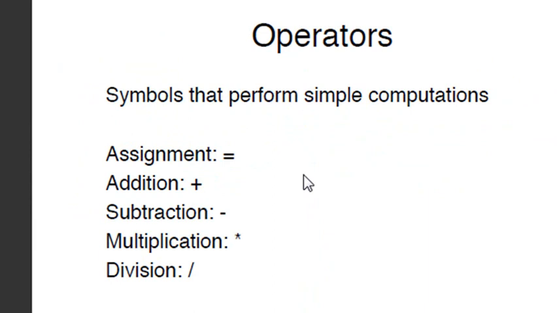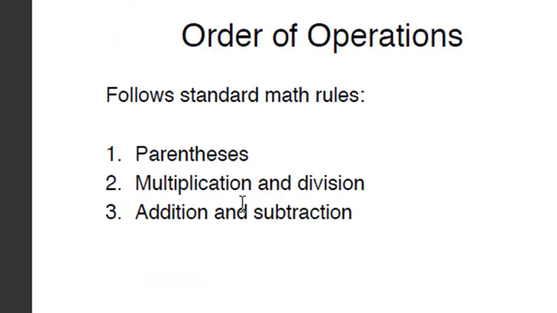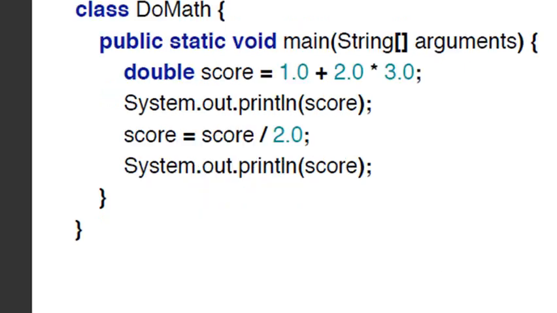Just like PHP, you also have the same equals, plus, minus, times, and division. Same symbols. You're also going to get many of the same things that you've seen before, like the plus plus and the minus minus. The plus equals, the minus equals, the divide equals. I got a program to show you. All that same mechanism that you use for PHP is alive and well in Java. Okay, and so we're going to show you some of those. Basically, the math operations in Java follow just like mathematics you learned in high school. Parenthesis first, multiplication, division, and then addition and subtraction. All that you've seen before.